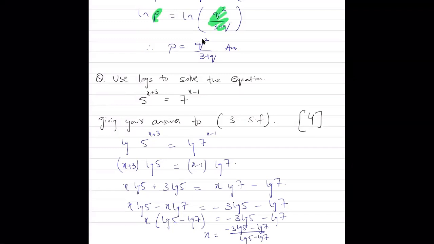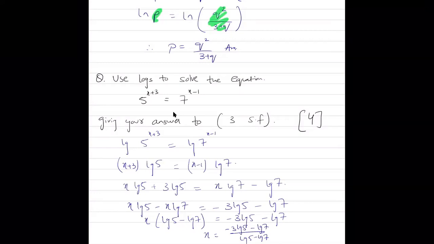If I want to simplify this further, I can, but the question is not basically about simplification, it's just to give your answer to three significant figures. So you can write this value directly in the calculator and get the right answer. Okay. I'm getting 0.95 to two decimal places.